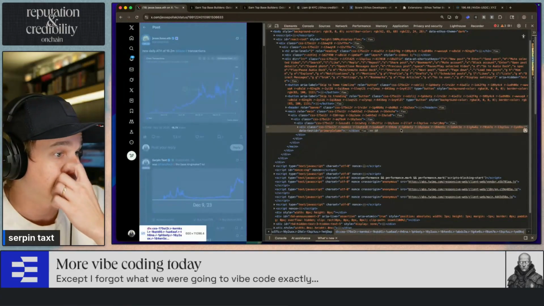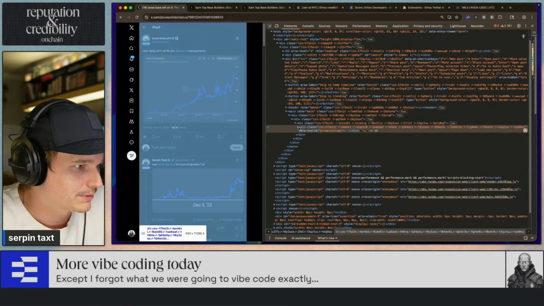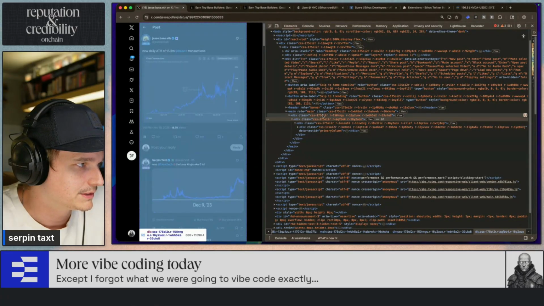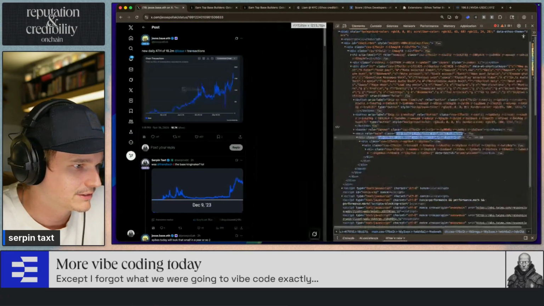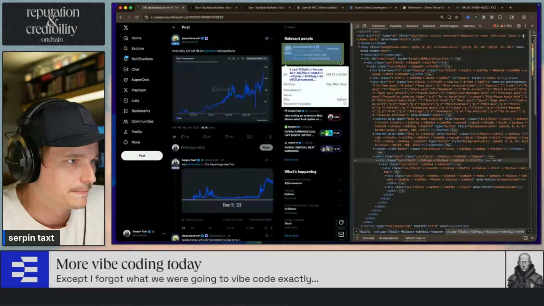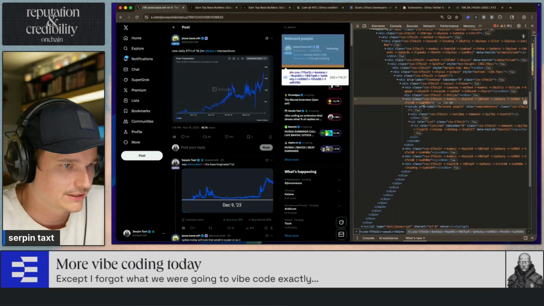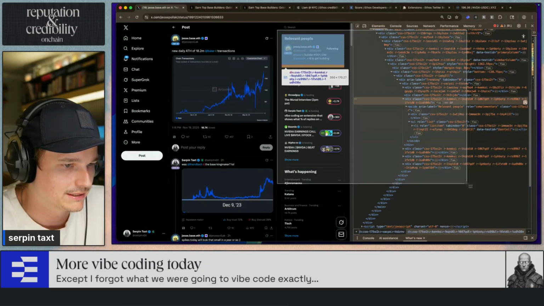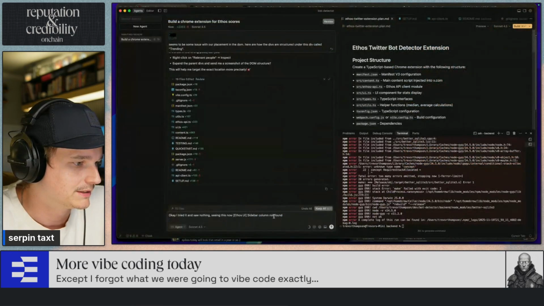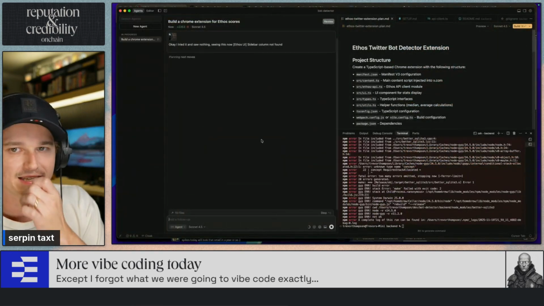It's going to have a hard time reading this DOM. Oh, it's a primary column is what it's called. Oh, no, that's because I have it too wide. I do want it to look good in there, so that's why I'm kind of committed to doing this. I'm just going to give it the DOM again. See if I can get it right.